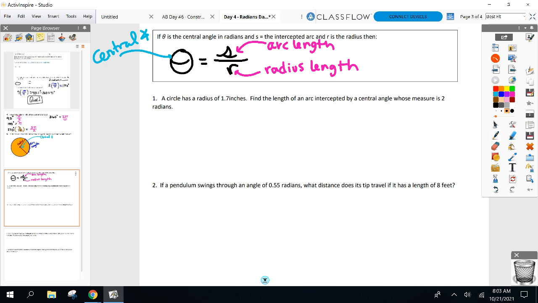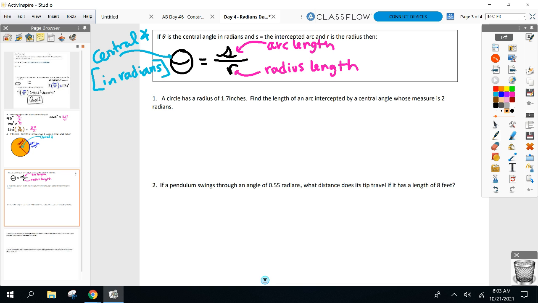Now, where do the radians come into play? I'll let you guys write that down because this is the biggest part about this formula I'm giving you. Where do radians come into play? This formula can only be used if that central angle is in radians. Okay, in radians. Oh, well, what if it's in degrees? What do you have the ability to do? Convert it over to radians so I can use the formula.